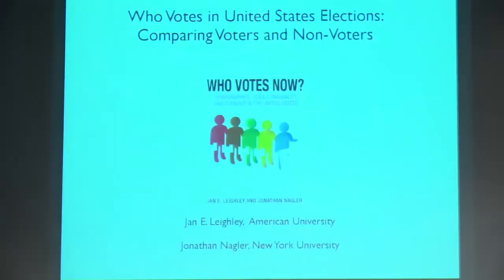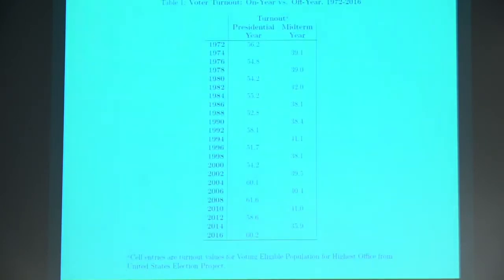Okay. Hi. So I'm going to talk about who votes in U.S. elections. Thus, the title of this cool book, readily available. I literally am going to cover some of the stuff in this book that Jan Leighley and I wrote a couple of years ago. It has a fairly descriptive title: Who Votes Now? Demographics, Issues, Inequality, and Turnout in the U.S. So I'm going to run through the basics of who votes, and then some things about why they vote. It's hard to talk about turnout without just going through the numbers, and I think it's a good way to start.